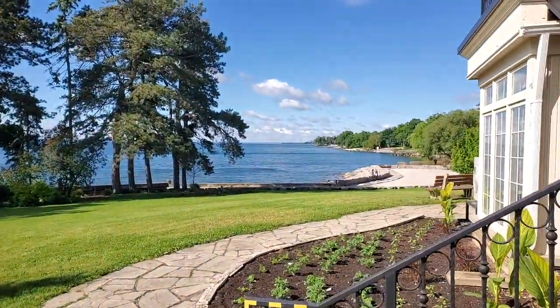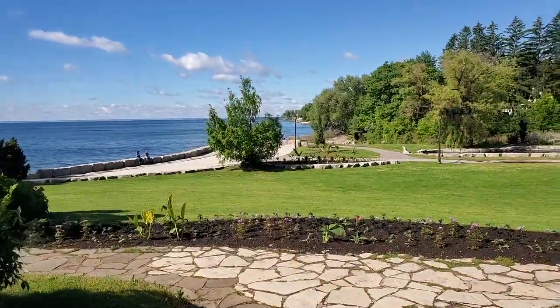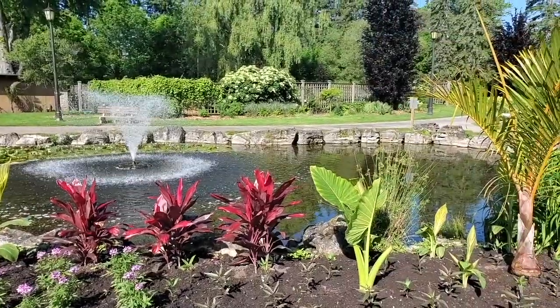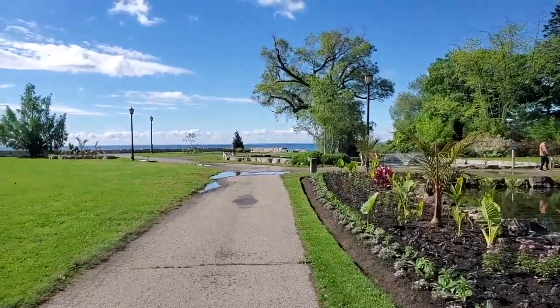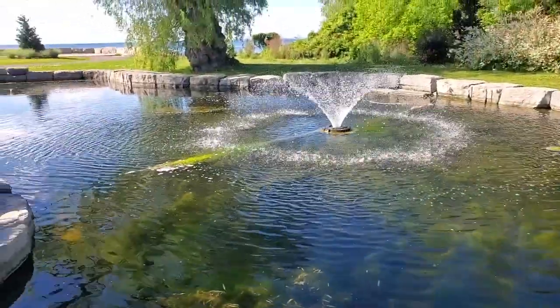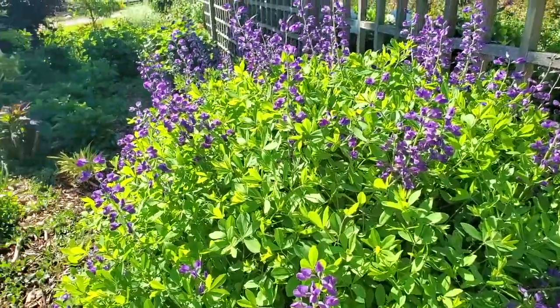Now let's head west. So going back again closer to Toronto, this is Gairloch Gardens. I adore them. I think to me, they look like Tuscany a little bit. Not the biggest garden, but it's so beautiful. It's right on Lake Ontario. Parking is free. There are actually 2 parking spots. There's one parking spot that's closer to the lake. You're supposed to be there only for 15 minutes, but it's right into the park. So if you're pretty fast, and the park is not that big, you can definitely do it in 15 minutes.